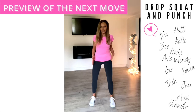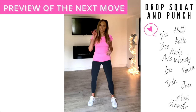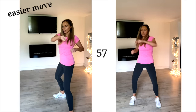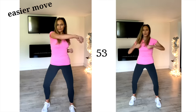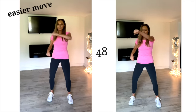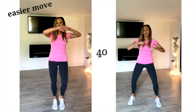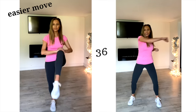I want you to have your feet hip width distance apart, knees slightly bent, tummy tight, and let's get ready. We're going to squat that down. We're going to aim to touch the ground. Let's go 3, 2, 1. Squat low, touch the ground, come up. Four power punches, 3, 2, and 1. Squat low, come up, take it 1, 2, 3, and 4. Squat low, come up, go 1, 2, 3, and 4.